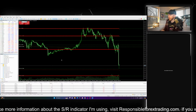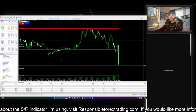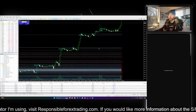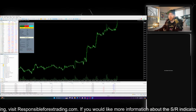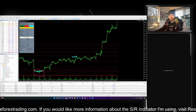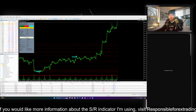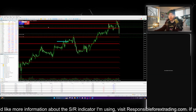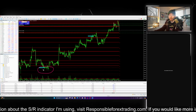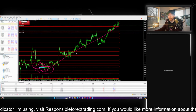So maybe some of you are wondering, why do I think that a USD buy-in will cause the pound CAD to move down? A lot of the time, the pound CAD will move with gold. And you can actually see this if you zoom out a little bit. Back on February 14th, that's when this big move on the upside started for gold, right? If you go to the pound CAD and you look at that same period, February 14th started right here. This is February 15th, and the pound CAD has been moving on the upside.